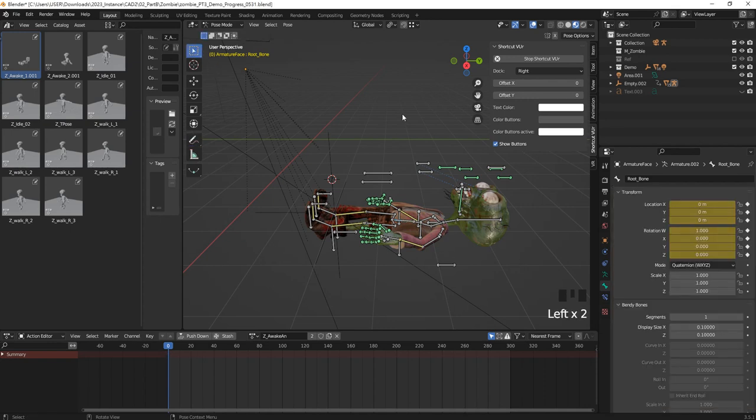Okay, good morning everyone. In the last tutorial, we have already finished the walking cycle and also the idle pose. So this time, I want to finish the awaken animation setting. At the end of the last time, I asked you guys to finish these two poses. The first one is the lying down pose, just like this. Make your zombie lie down on the ground.